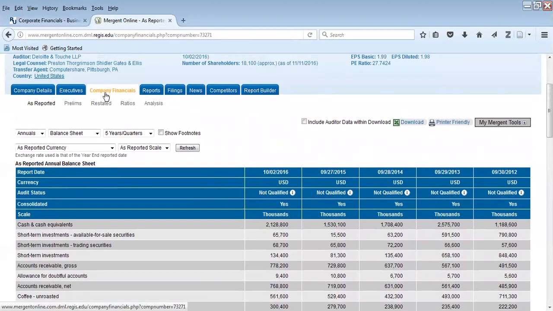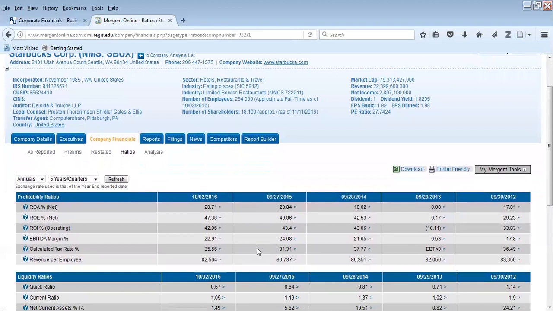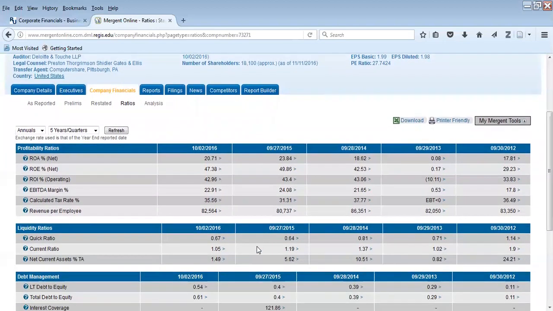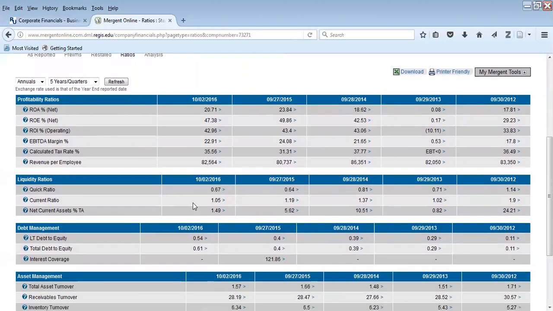You also have, under company financials, let's look at the light gray again, ratios for your particular companies. Once again, the accounting, the math, the formulas will not be exported with this. When you go to do that in your Excel sheet, you'll still probably have to find that information out or use your textbook to find out what each of these are.